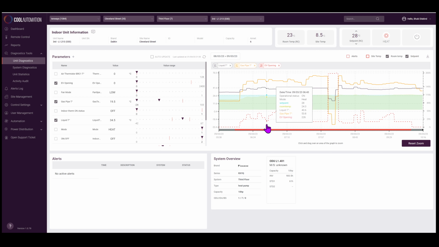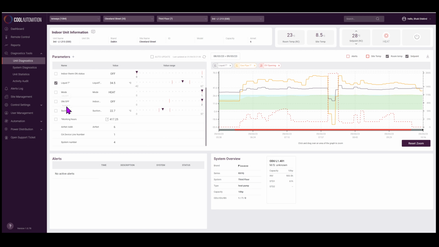And we can see over here the expansion valve opening, how it works together with the temperature changes of the refrigerant. In the unit, refrigerant in and refrigerant out. When there's no demand, it will go low, and then the expansion valve will open more or do the defrost. We can see the whole cycle right over here.